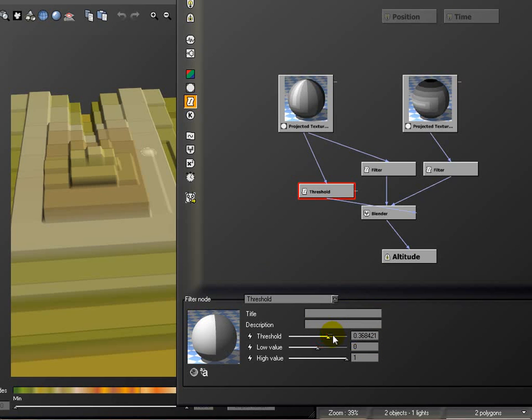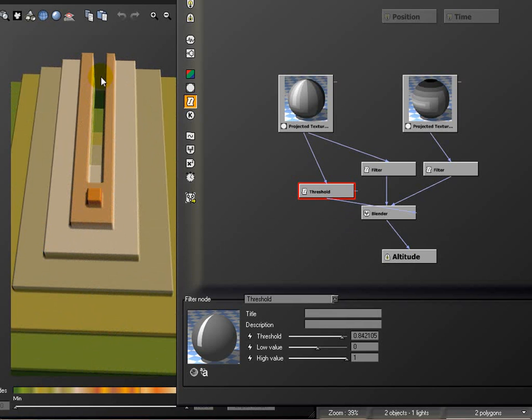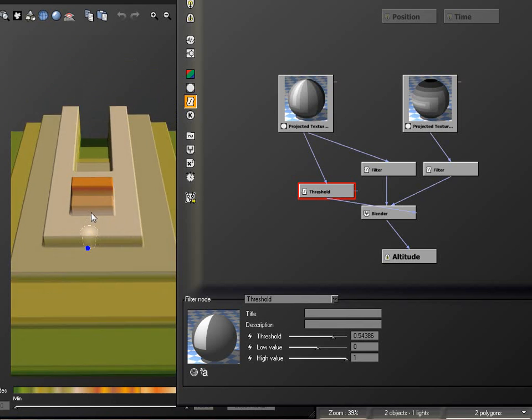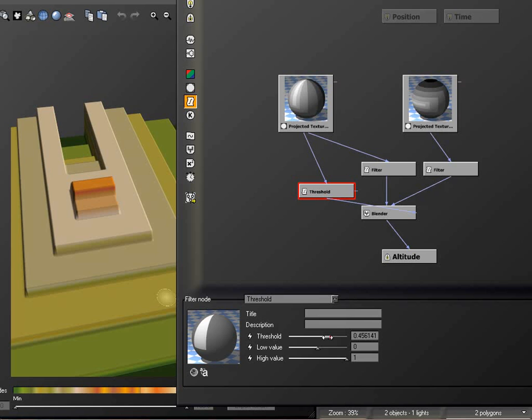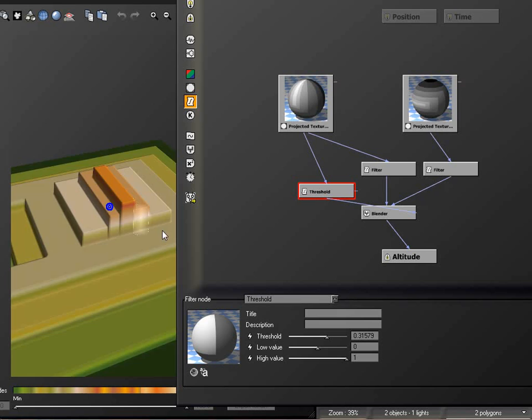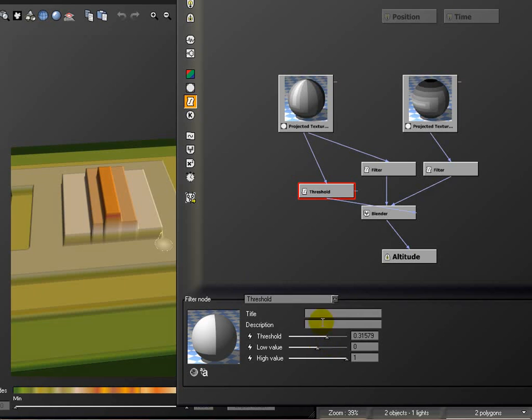And let's say we have a threshold right here, about 84, which will apply only to the top. You notice we apply this effect only to this level, to the white. So if we increase to the second step, let's move slightly. Okay, maybe a little bit more. Okay, right here you can see we applied this to another step. And the same way we can move around and apply our effect to another level. In this case, we're using threshold.